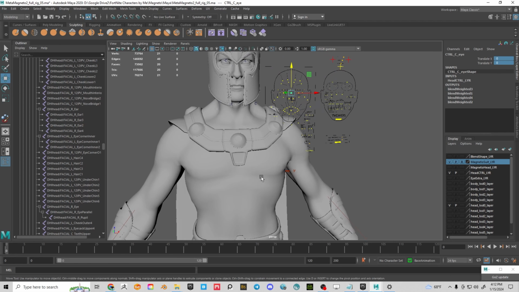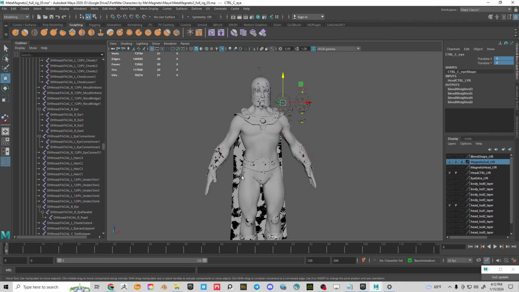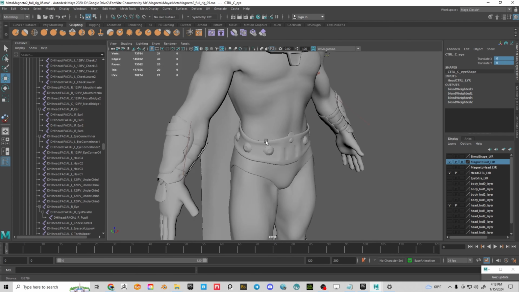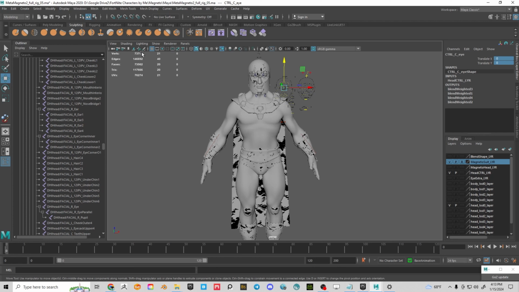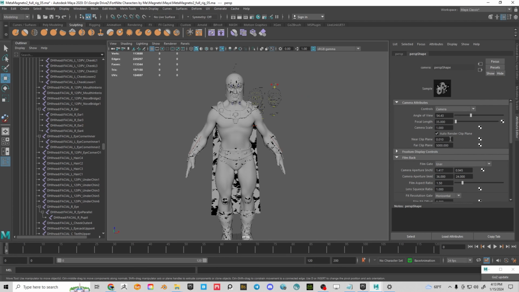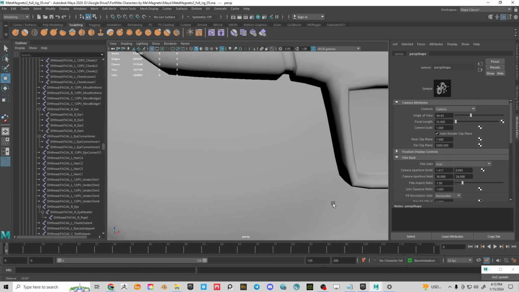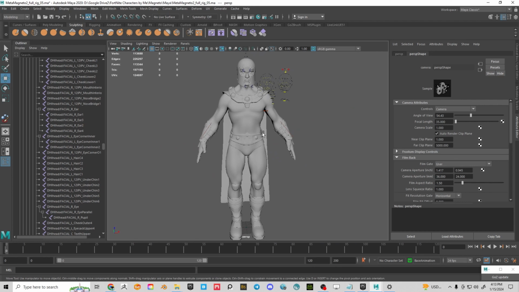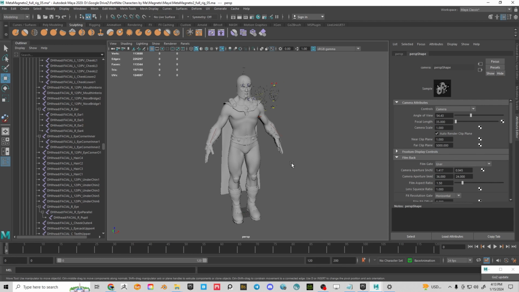Okay. Now, another thing you might notice, if you see all of this black banding, it's not actually overlapping geometry. It's a display issue. If I select my camera and I go to my attribute editor, my near clip plane is just really low. If I set that to something like 1, you'll see that banding disappear. But then the closer I get, the 1's still great. So I don't need it at 0.01, and I don't like seeing that banding, so I'm just going to leave my near clip plane at 1.